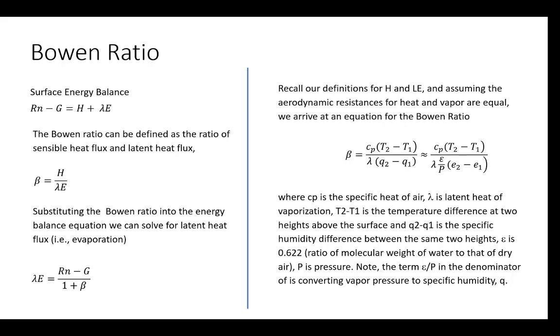So we've seen here that one of the key things to understand is how vegetation or management or these types of factors influence how energy is partitioned between sensible and latent heat flux. And one way that was explored was with the famous paper from 1926 by Bowen. And he defined a new term called Bowen ratio. So here on the left hand side, you see our surface energy balance at the top. And then he defines the Bowen ratio as the ratio between sensible heat and latent heat. It turns out that if you can measure or determine the Bowen ratio, that it's possible to solve for latent heat flux in that very bottom equation as the ratio of Rn minus G over 1 plus the Bowen ratio. And that's just algebra.